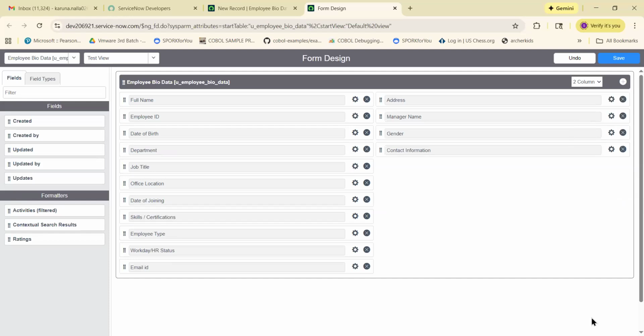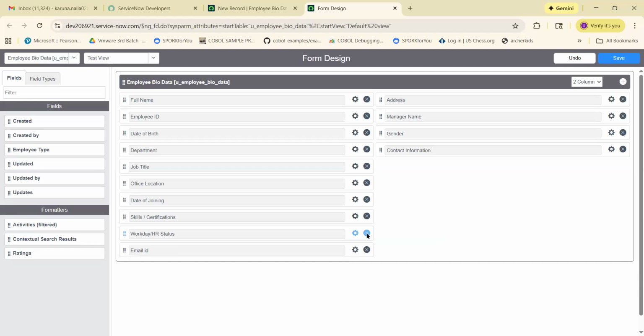So you can click on that button on the employee type so that the field will be removed. Any field, I just mentioned employee type. So this field will be removed. Now save it.